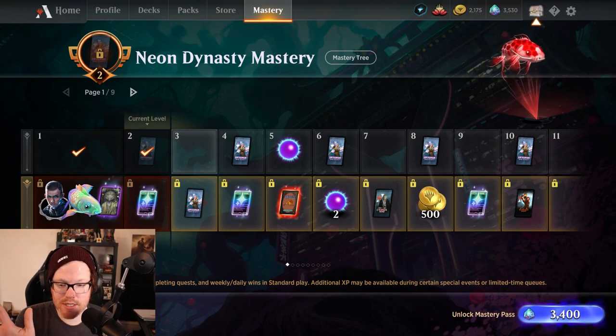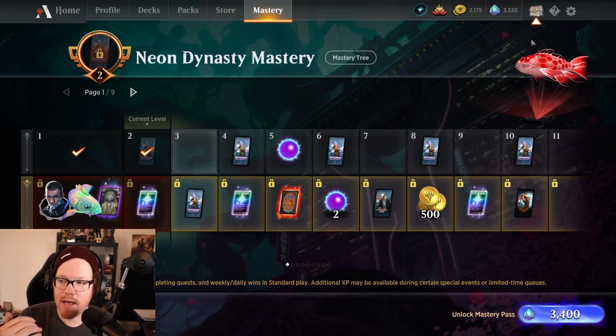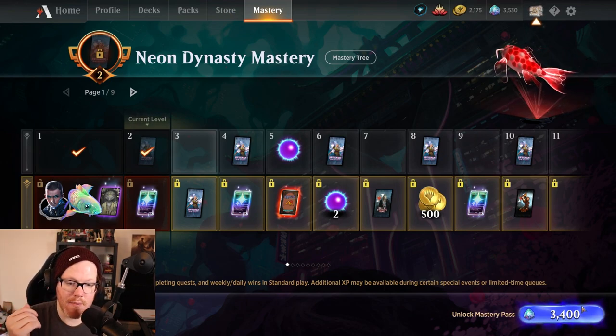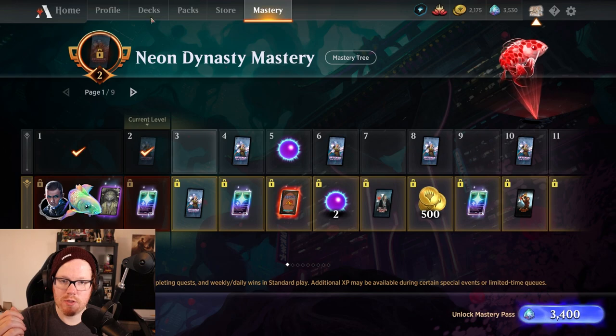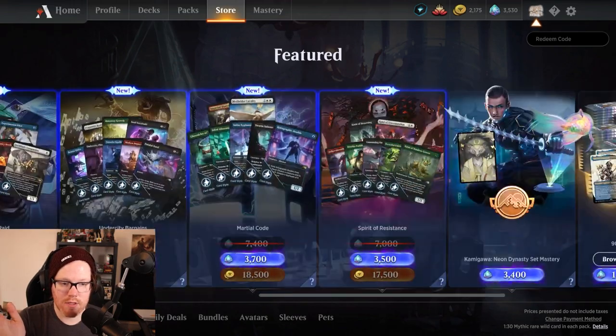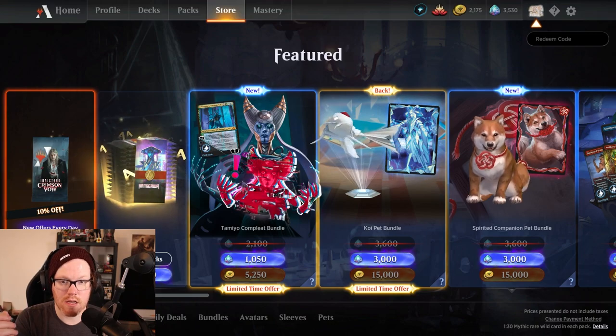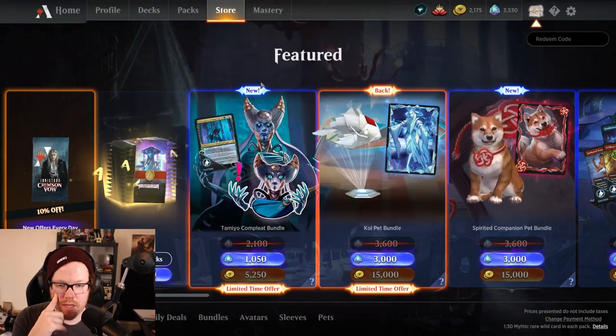Other than purchasing the Mastery Pass directly right here, there really is no other way to know that you could buy a Mastery Pass for the game, other than clicking the tab and clicking the 3400. If you were to go to, say, the store, and click over here, and maybe we haven't acquired the Mastery Pass, if there was somewhere on this front page saying, hey, spend 3400 gems, you can unlock the Mastery Pass, just one of those things.